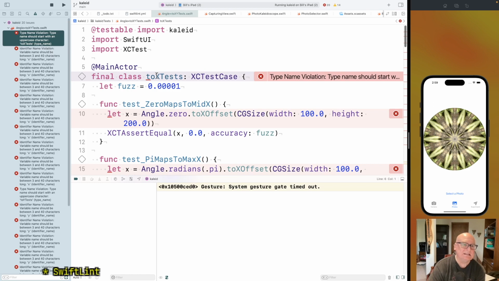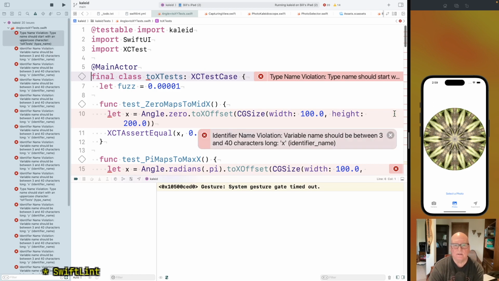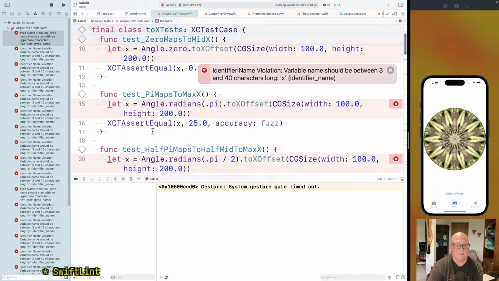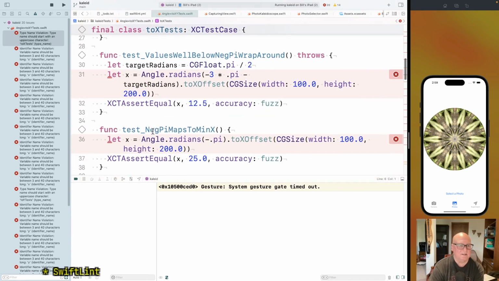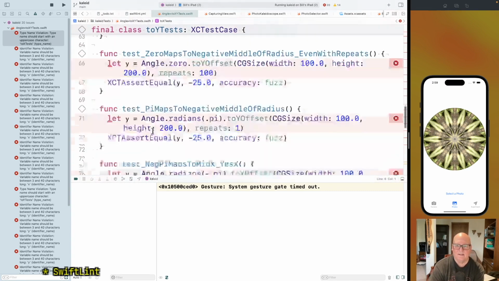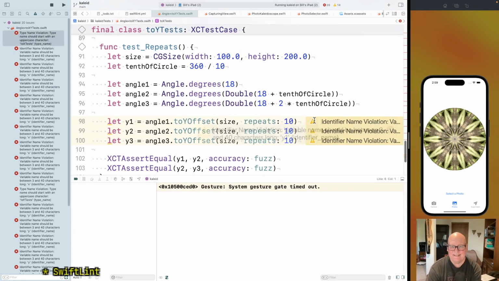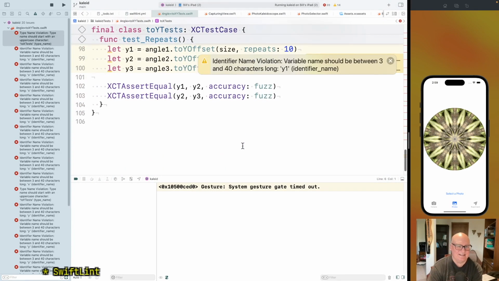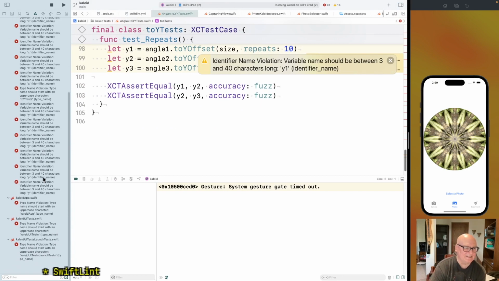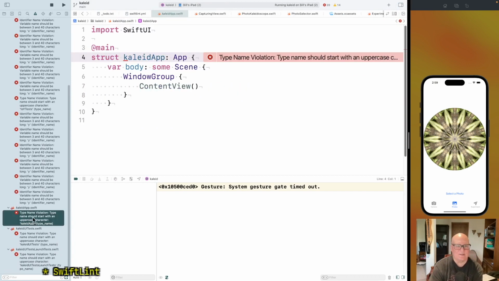Final class. Yeah, good point. I don't know if I agree with that rule. But this is what I wanted. Okay, let's look for others. Kaleidoscope app.